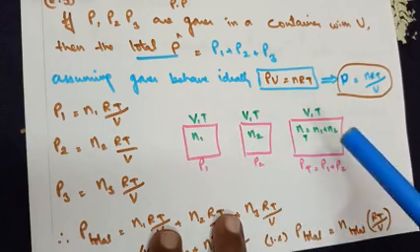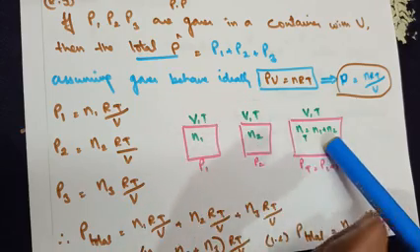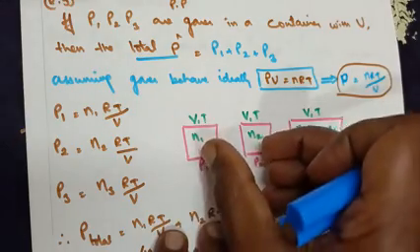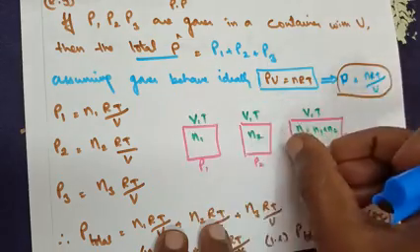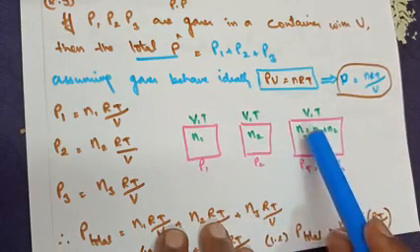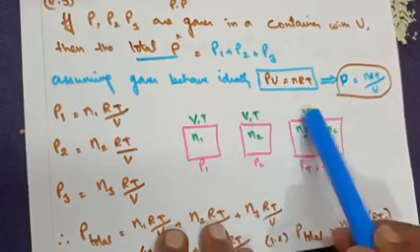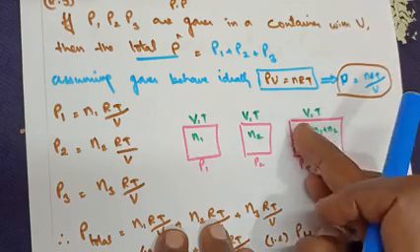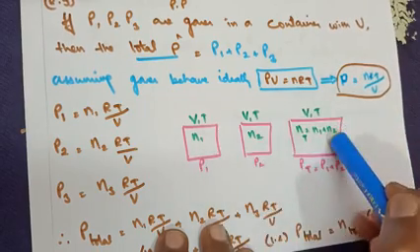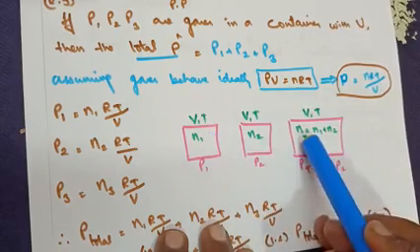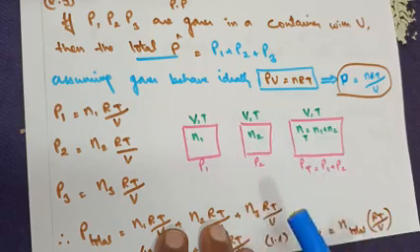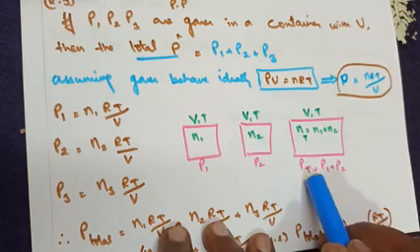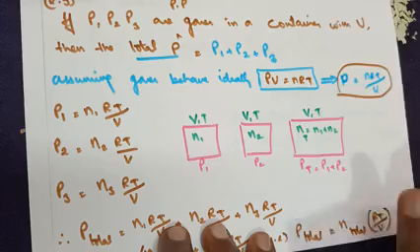Consider a third, larger container where you are able to mix N1 and N2, meaning the gaseous molecules in these two containers. So NT is the total number of molecules. In all three cases, volume is the same, temperature is the same. But what will be the total number of molecules? When you are mixing these two into this container, the total number of molecules will be N1 plus N2. So what will be the force that they exert? That will be, total pressure is equal to P1 plus P2.